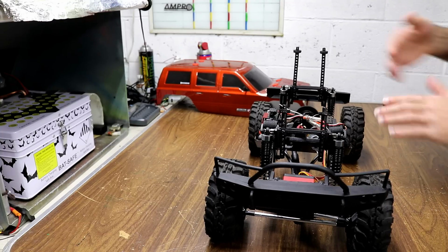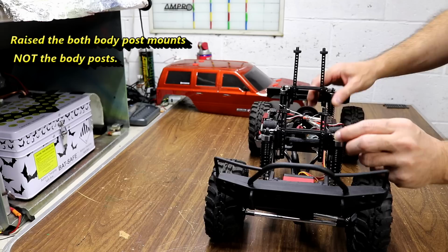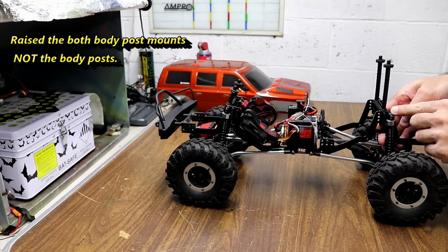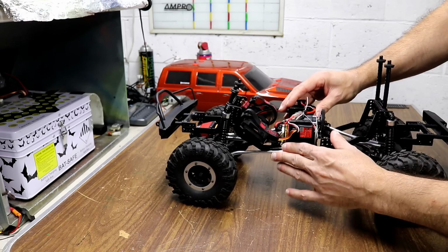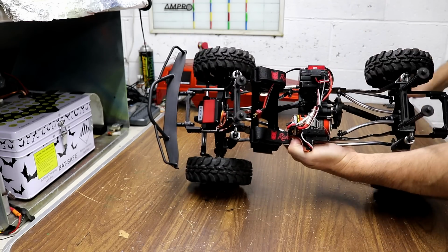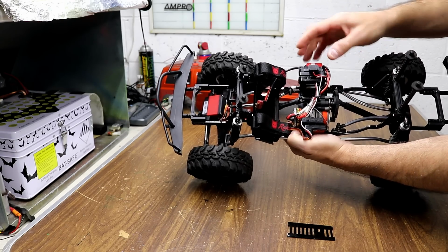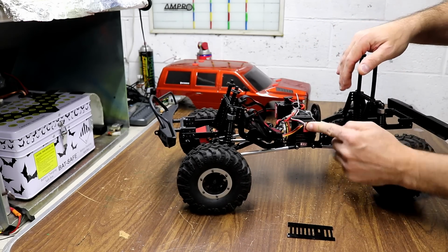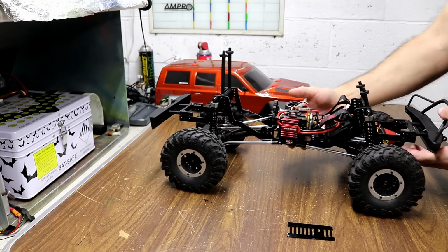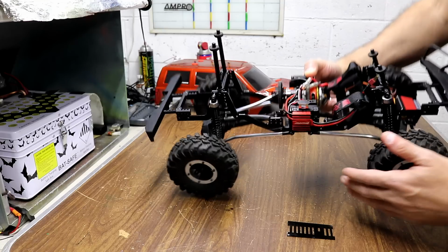Let's see, what else did I do? I raised these body posts up so I could put the shocks in the higher position here and in the rear, and that lowered the center of gravity just a little bit. I also cut this top piece off and moved my electronics to the sides to lower the center of gravity. It's also nice because you can work on the drive shafts nicely with the top missing.